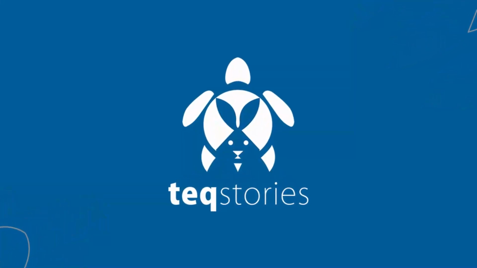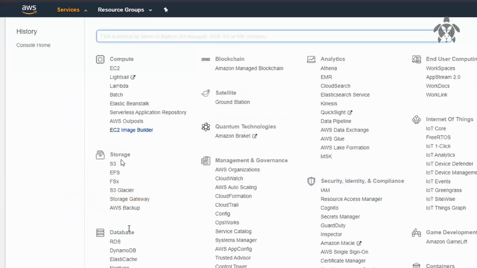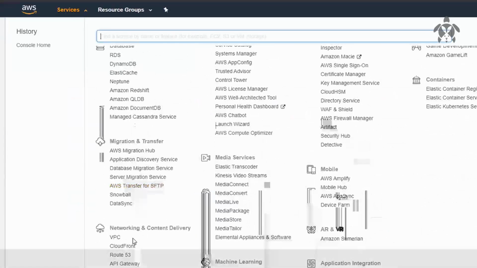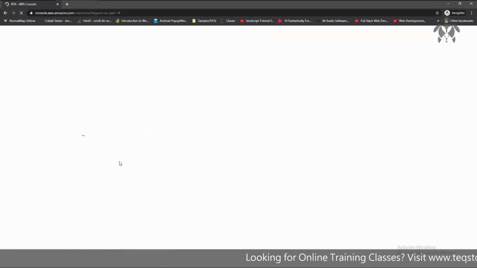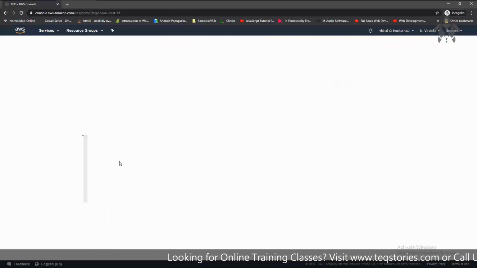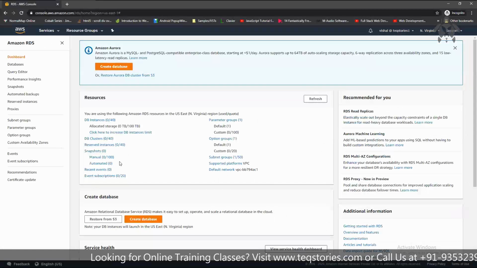I'm going to look into the RDS console today, which is here. So RDS stands for Relational Database Service. Relational Database Service is basically the typical databases you can create over there. You can manage and maintain them. Examples can be the MySQL database, PostgreSQL database, Oracle database, and things like that.